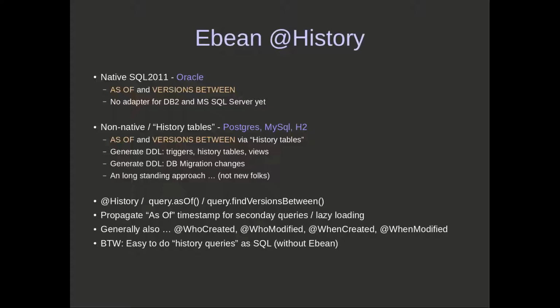So if somebody wants to add a column to the customer table, well, we do that. We also need to rebuild the trigger, add the column to the history table, and update the view as well. So that's what Ebean does with its DB migrations. And this isn't particularly new. People have been doing this for a while. So yep, let's get into it.